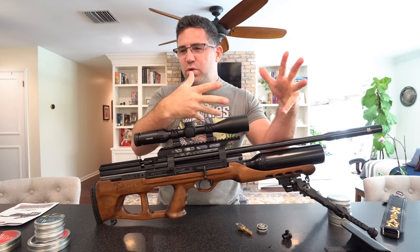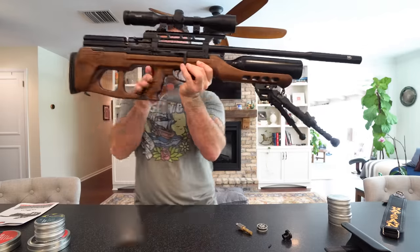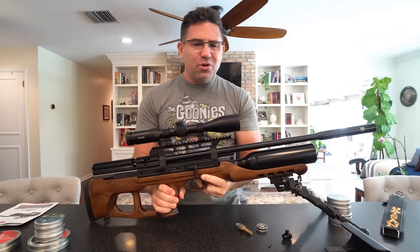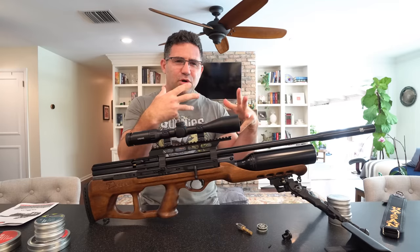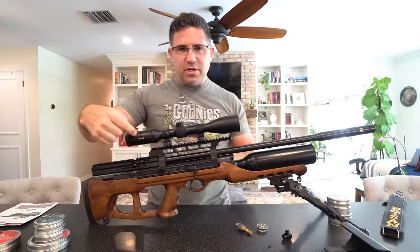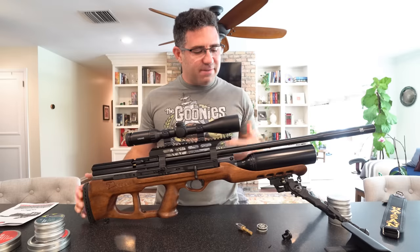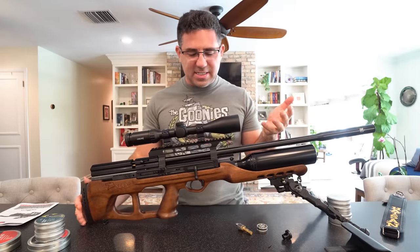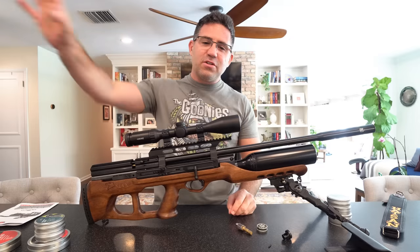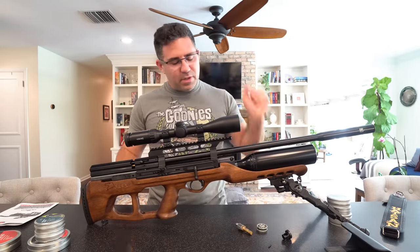When you go through the cycle, it's a very decent trigger — it behaves like it should. But during that first stage pull, you can feel the added resistance of that little turn thingy in here. I'd like to lighten that up, but really I'm being very picky and splitting hairs, because I have put my hands on a lot of these Hatsans and the triggers are very, very nice. This one I would say — if those are excellent, this is a very good. So just be aware of that.